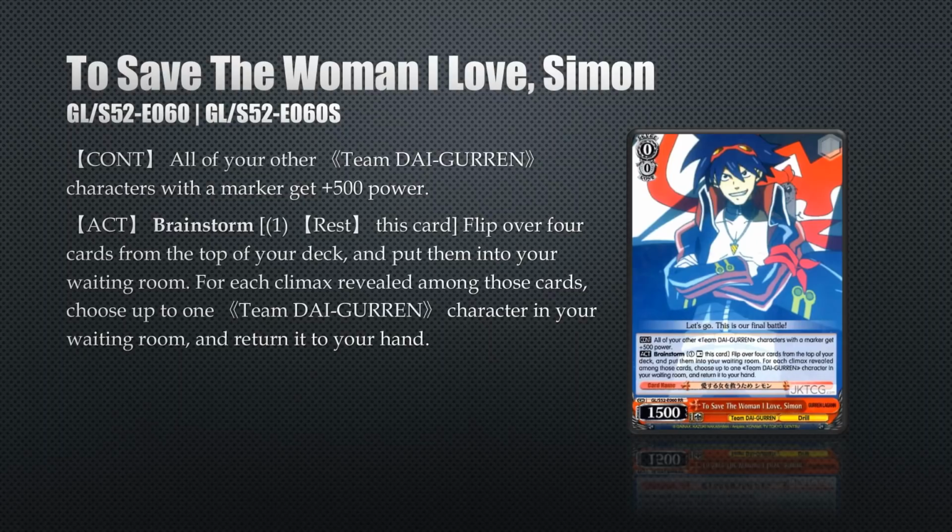Here we have To Save the Woman I Love, Simon. It's a global 500 to all Team GURREN characters with a marker. And we'll see a lot of characters that actually deal with having markers under them. So he is a global 500 to most things, and he is a self-rest brainstorm that salvages GURREN.